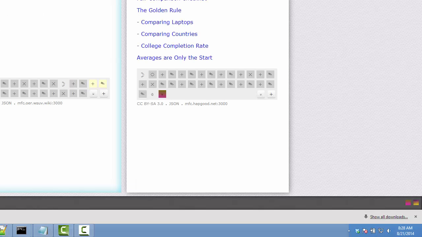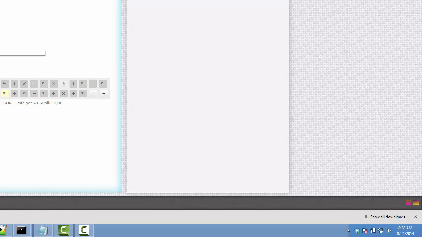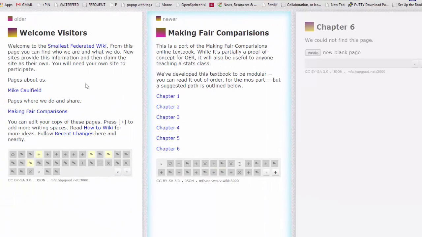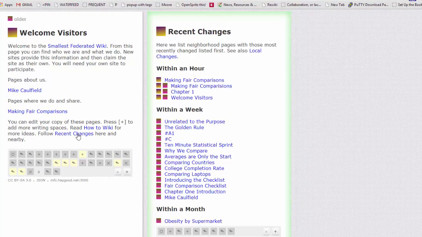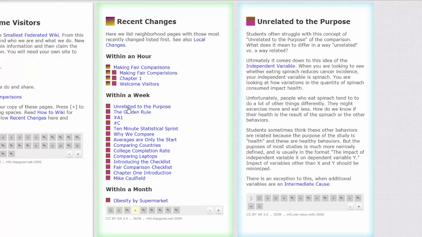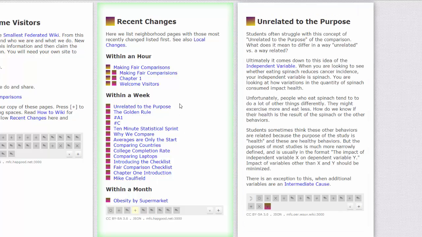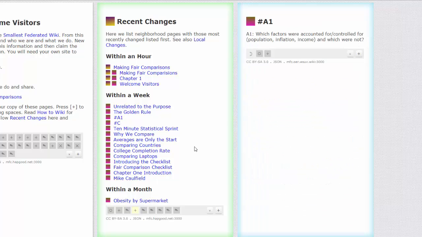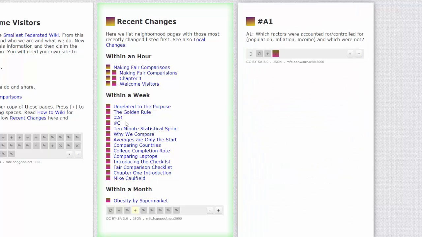That means that this site is now in my neighborhood and any links that I click on will come from there. I click recent changes and I can see the combined recent changes of both sites. And so I just go to all the things in the site I want to copy from and I click on that link and then I go down there and I fork them to my site.